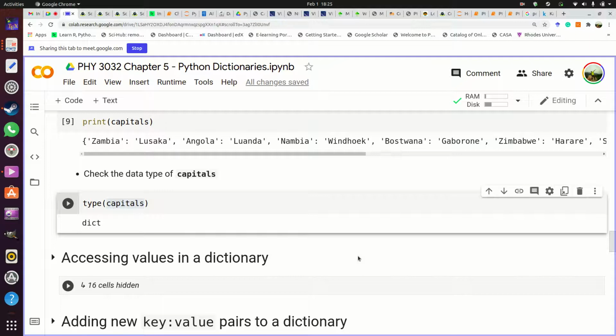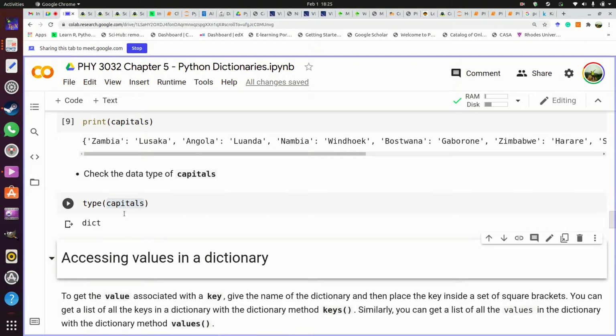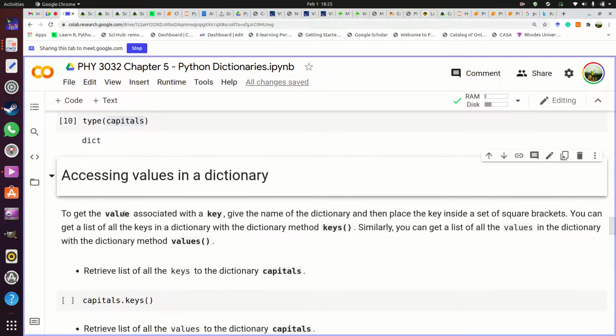Yes. Now that we have our dictionary in a variable and we can access it, how then do we access our values? Remember, this dictionary is coming from a set. It has behaviors of a set. I can say that a dictionary is an improved set.